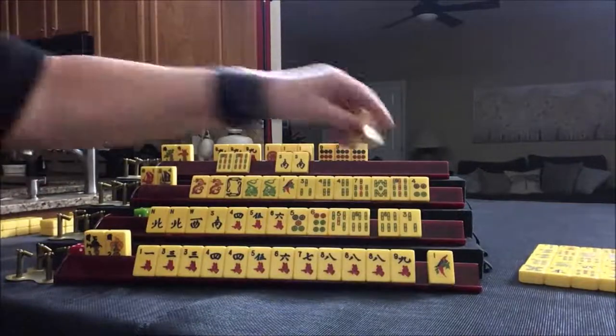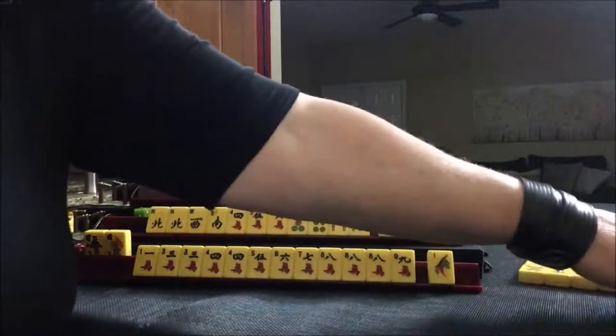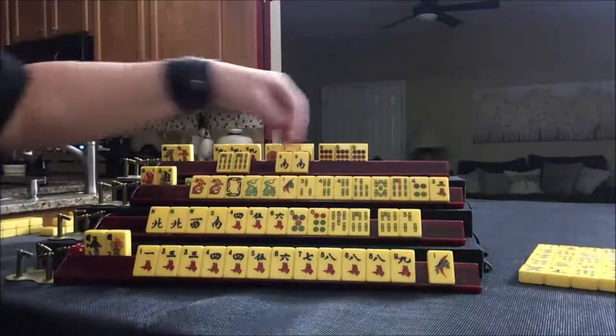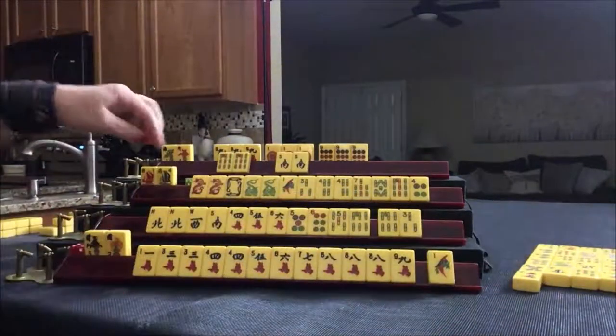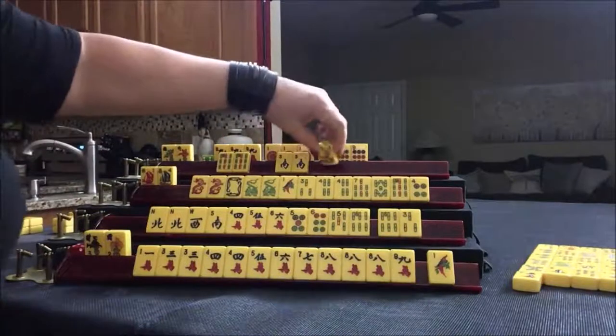Let's draw. Red dragon. No, that's not a good tile for them. Three crack. Uh-oh, three crack. That's their tile. But this is concealed. We need a nine bam.